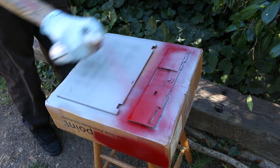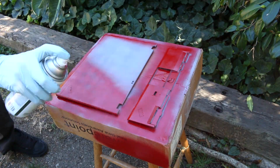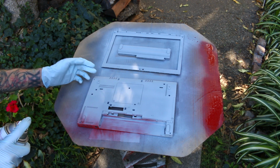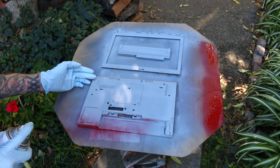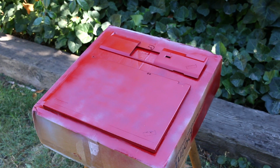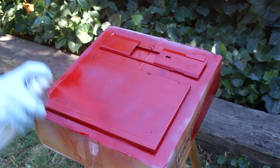And as you will come to see later in the video, this is the start of my red nightmare. And here comes a series of unfortunate events, beginning but not limited to, you see that tiny little bug there just trying to hang out where I want to be painting. This is going to be something that really bugs me later, and pun intended. I'm not going to blame everything on the bugs, but they were definitely a contributing factor to why I struggle so hard with this paint job.